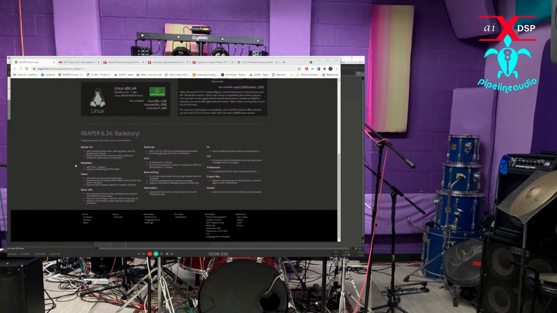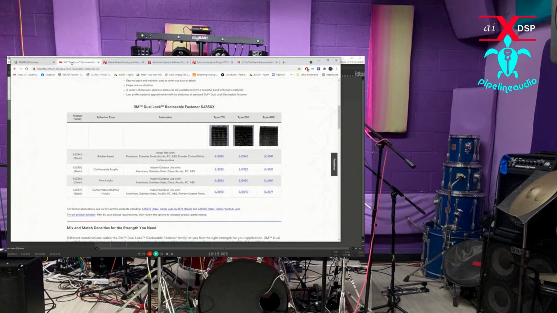Let's see. While I was trying to figure out how I'm going to Velcro these things together, especially because of the big rubber feet sticking out of the wahs and the Helix itself, I met 3M Dual Lock for the first time, and holy crap, that's some amazing stuff. And you know, it's mostly not available locally here, but there was a thing called Scotch. Here it is, right here. Scotch.